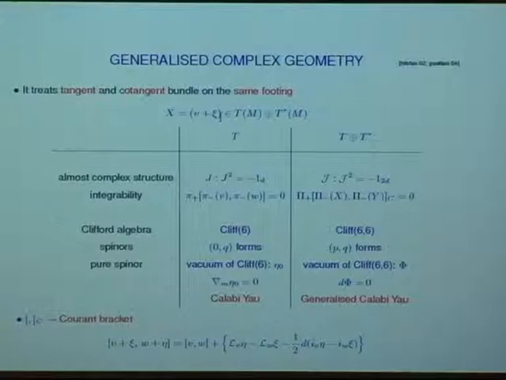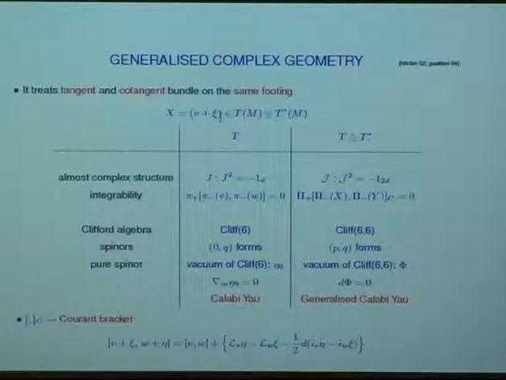So there have been many hints at the fact that generalized complex geometry could be the right framework in which to describe flux backgrounds, and the idea is very, very simple. Basically, given a manifold, you work on a bundle which is the sum of the tangent and cotangent bundle. So the sections will be vectors plus one-forms. And in a very rough way, we can see that the game is to extend differential geometry on this new bundle. So we can define a generalized almost complex structure.